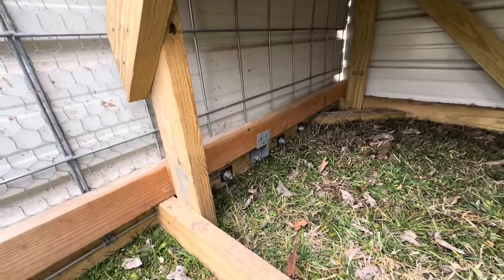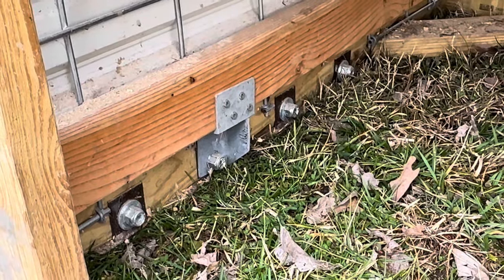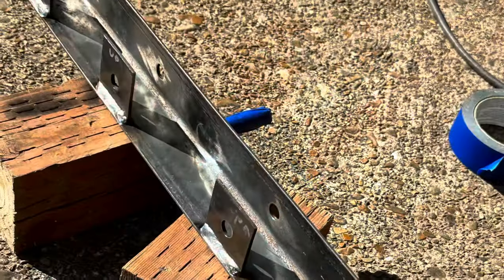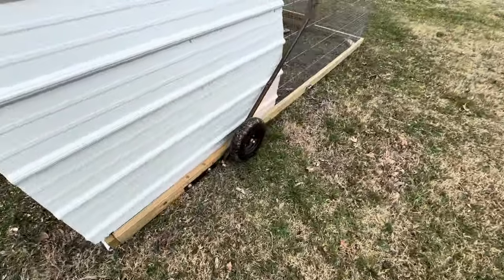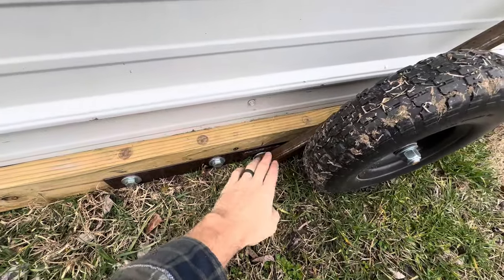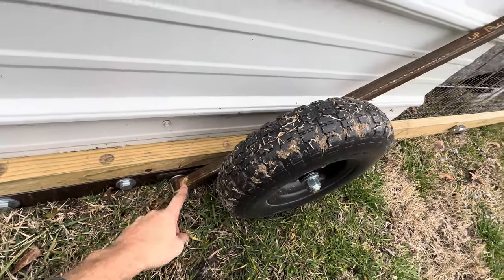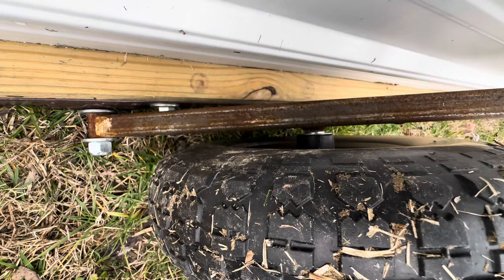Here's a view of the inside of the wheel brackets. I ended up going through and taking some angle iron and made these brackets to attach the wheels to. I just used angle iron, ended up welding a bolt to the end of it. I got some one by one box tubing, went through and took a piece of pipe, welded it on the end — basically made my lever arms. Then attached another bolt to use as the axle for the wheels.